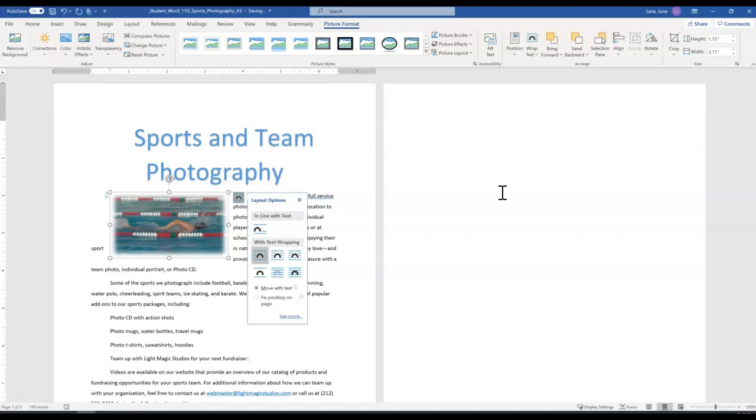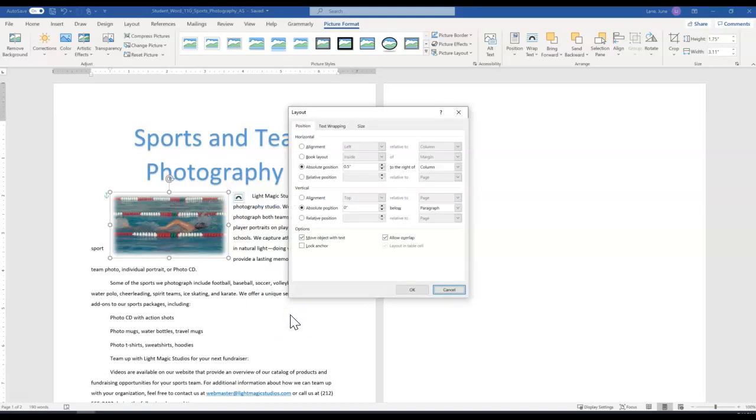We're going to use the position command to display our layout dialog box. All right, so again, with this selected, we are going to use this layout options button right here, and then we're going to go down to more. All right, so that's going to open up our layout option box here.